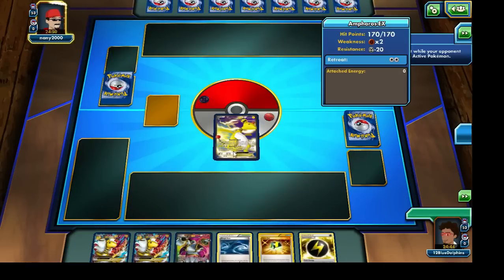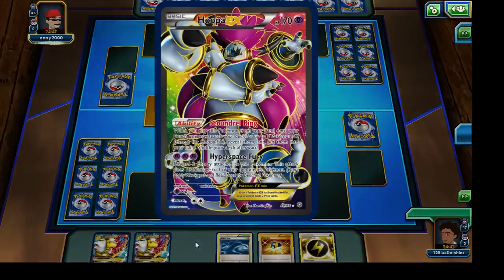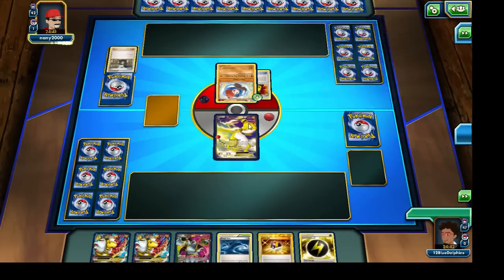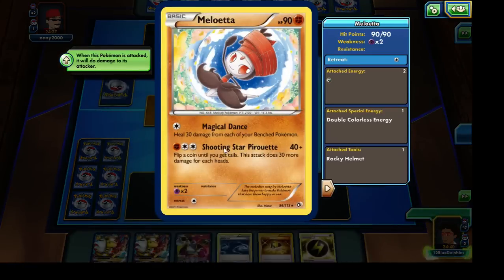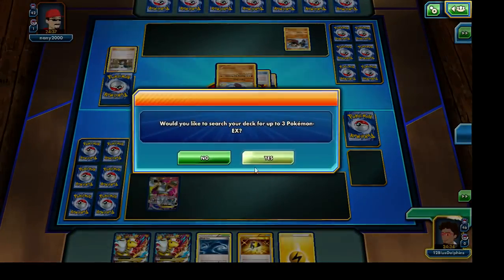I'm definitely going to start off with the Ampharos EX, guys, and then I'll probably be bringing out that Hoopa EX as well. Not just yet, but during our own turn, just so I can actually make use of the Scoundrel Ring ability. Looks like we're going to be seeing a Meloetta. Luckily for us, though, we have that Flash Energy, so that's immediately going to provide us some insulation against those fighting type Pokemon. So that Meloetta can be pretty deadly, especially with the Shooting Star Pirouette. But again, luckily for us, we do have the Flash Energy card. So let's go and attach that to that Ampharos EX.